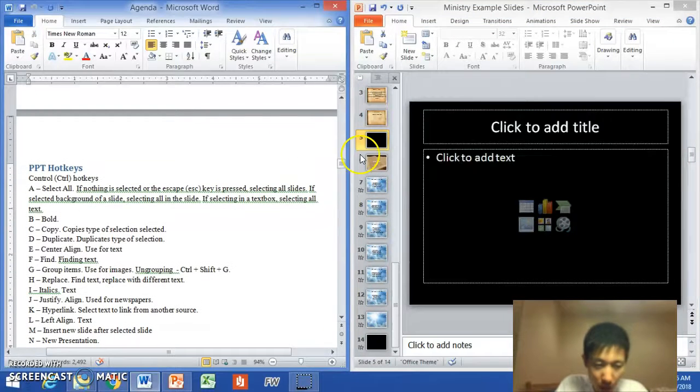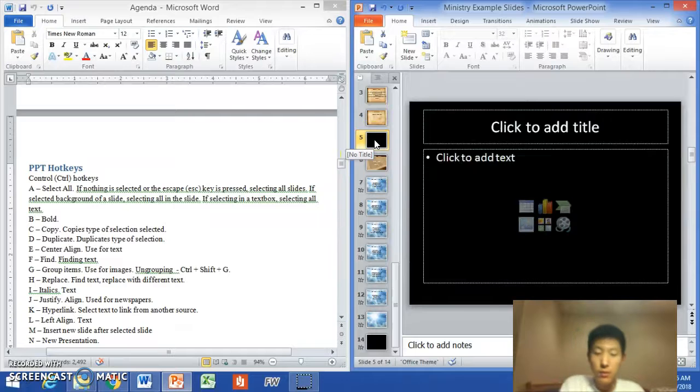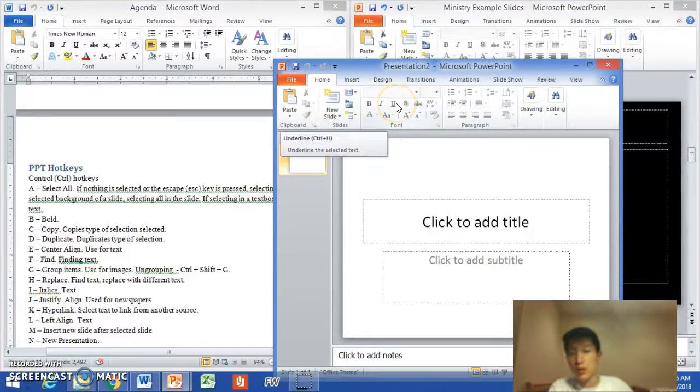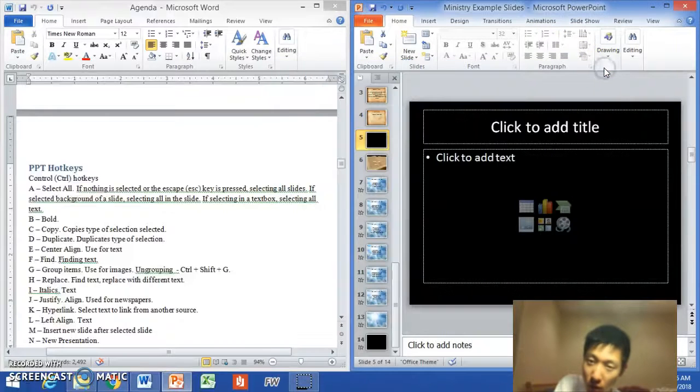And Control N, new presentation. If I press Control N, it's going to pop up this new PowerPoint file. So notice the difference between Control M, new slide, and Control N, new PowerPoint presentation.